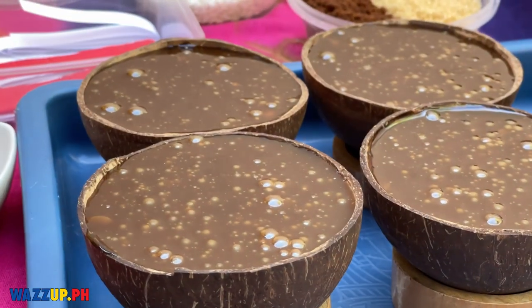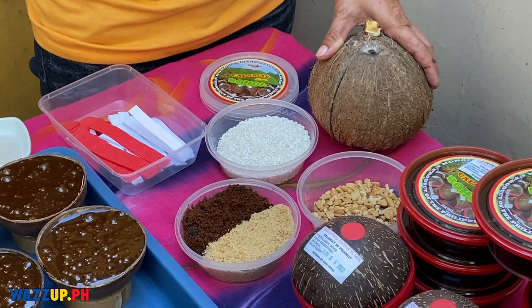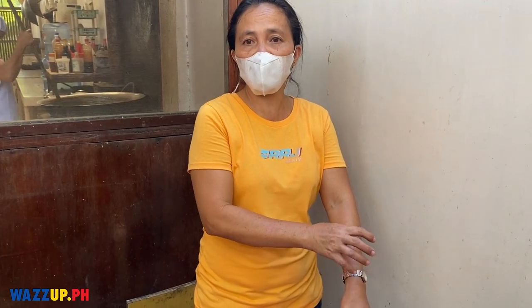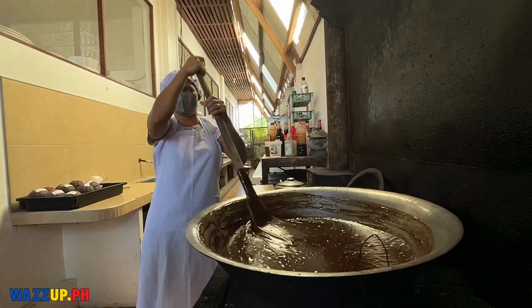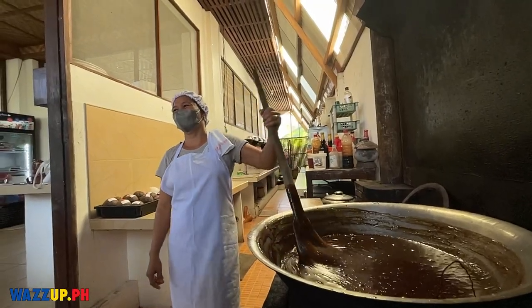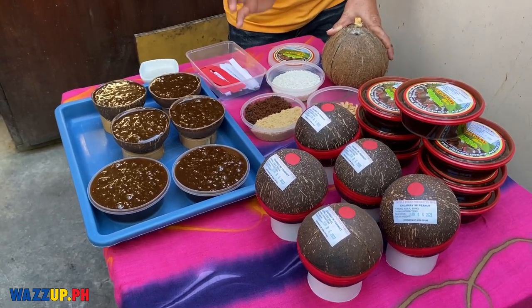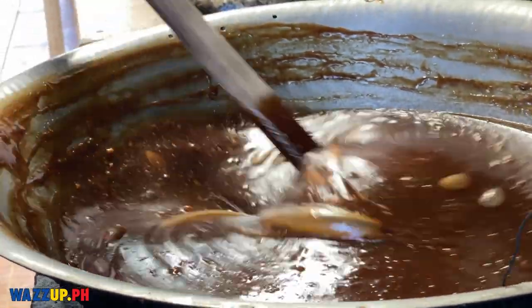The ingredients of our products are calamay, the coconut, glutinous rice, muscovado sugar, brown sugar, and then ginger. So at first, soak the glutinous rice for at least 1 hour and then grind it. And then the coconut, just grate, then add water to the grated coconut to produce coconut milk two times. Then the first coconut milk, put it in the karahay, then let it boil for at least 15 minutes. Then add the brown glutinous rice. And then just mix and mix until sticky, for at least 1 to 1.5 hours. It depends on the thickness of the glutinous rice. And then put the muscovado sugar and the brown sugar. And then mix again until it is cooked, for at least 1 or 1.5 hours. Then that's the result.